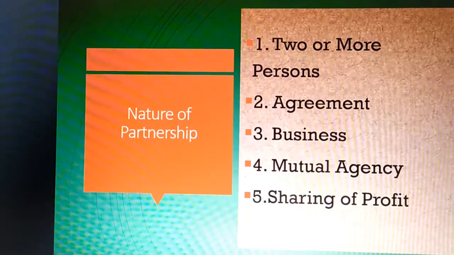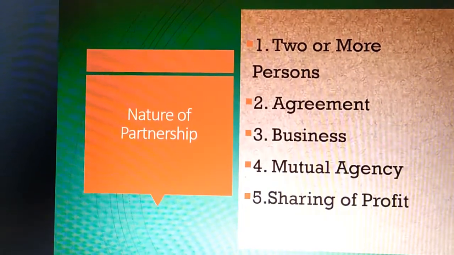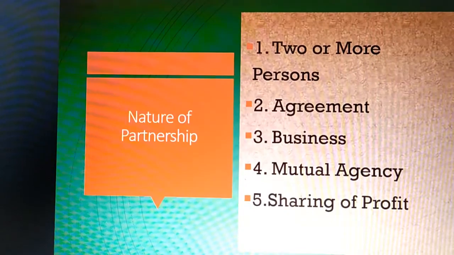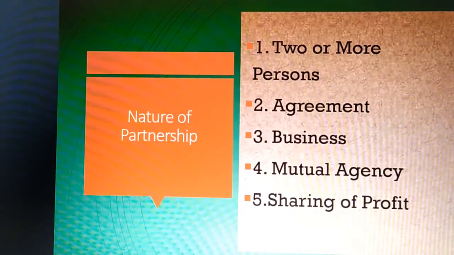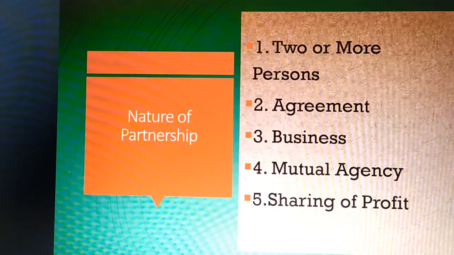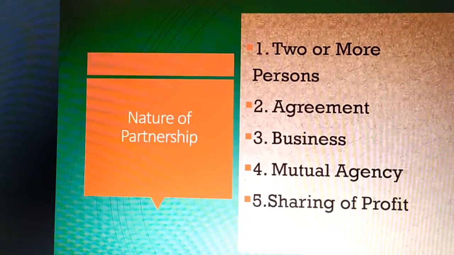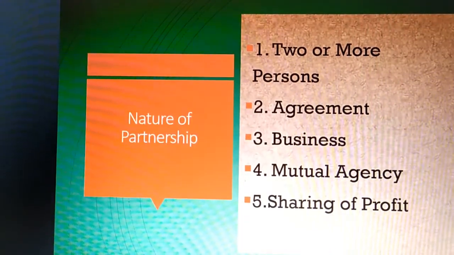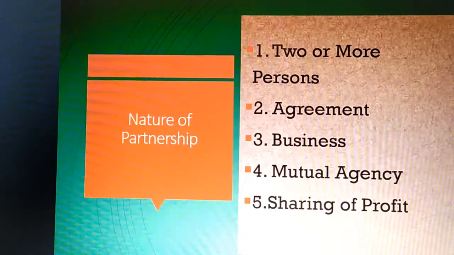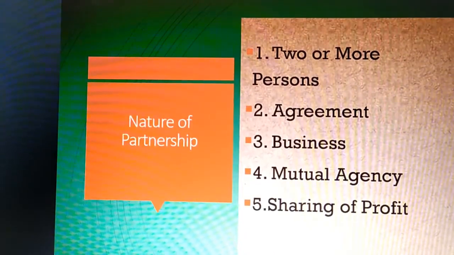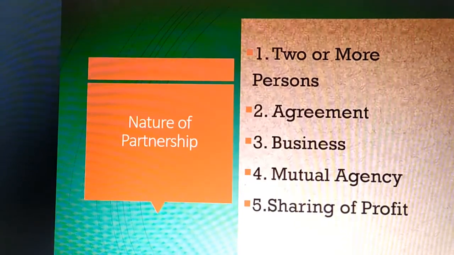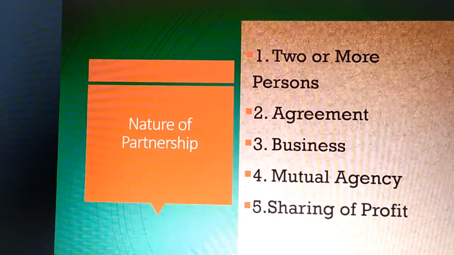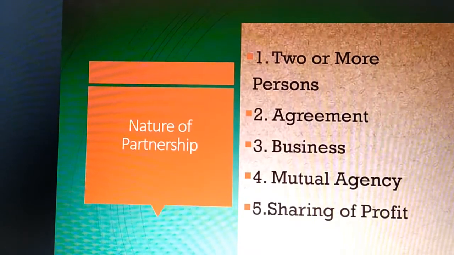So when the partners enter into an agreement, there are different rights for partners. Every partner has a right to participate in the management of the business. They also can be consulted about the affairs of the business. They have a right to inspect the books of accounts, and they can keep a copy of those books of accounts. Also, they have a right to share the profits and losses with others in the agreed ratio.